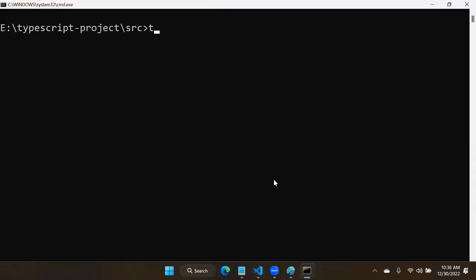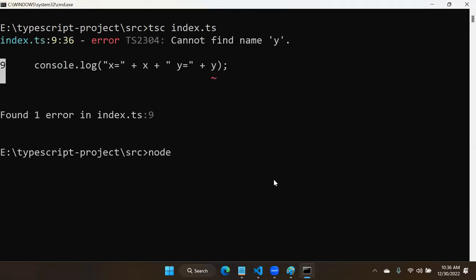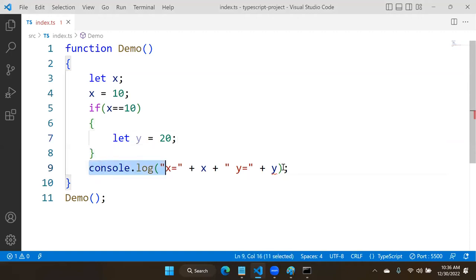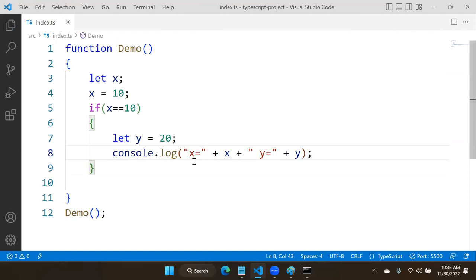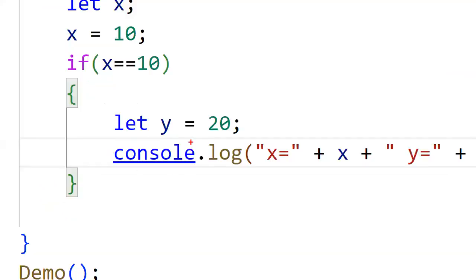Let's check here. tsc index.ts, node index.js. Immediately it shows an error: cannot find name y. This y is unable to be found because it is not in that block. Okay, we will do one thing. Remove this and keep it in this block. Now y is in the same block where it is used, but x is outside. Is x accessible here?